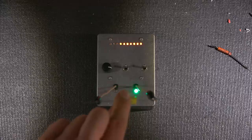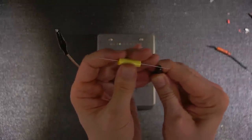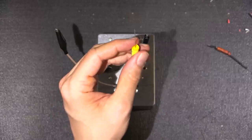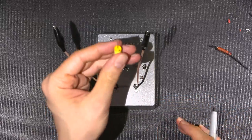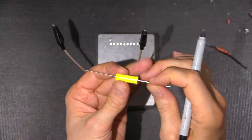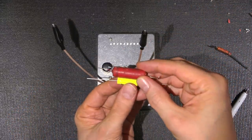So what I would do now is remove this. I know that this end here should be the outside foil end. So what I would do, let's turn this light on here, is take a felt marker and put a little dot on that end, just like that. And now I know that this end is the outside foil end. So when I mount this into circuit, if I was to replace this capacitor here, it would be mounted in circuit the same way.